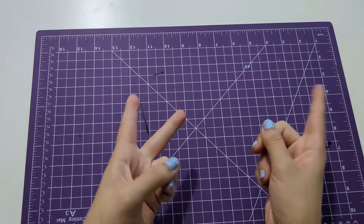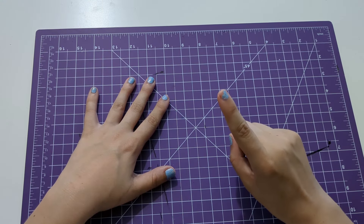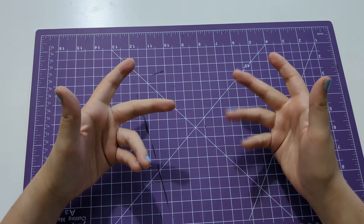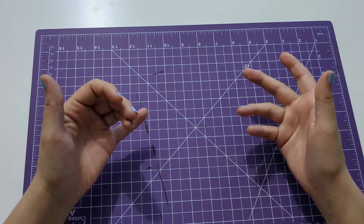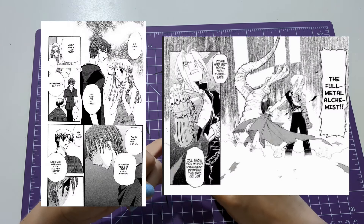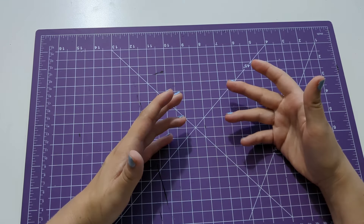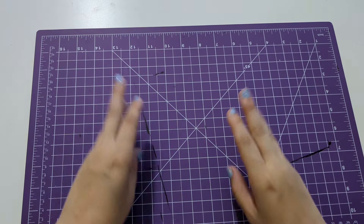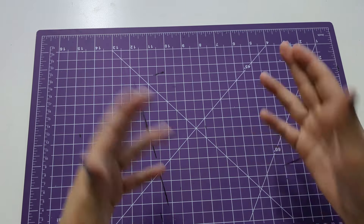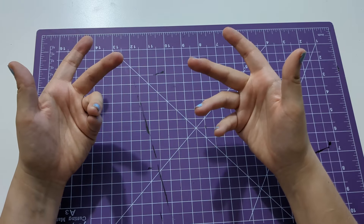If you want to know about the characters, story, plot, and how I'm outlining it, that is all Patreon exclusive. But I want this comic to be manga, or manga style, however you want to say that. I grew up — my introduction to comics was largely through manga, like Fullmetal Alchemist and Fruits Basket. That's what got me into comics. For Sugar Serpent, I want to fully dive into that genre and challenge myself. It's also kind of a tribute to all the manga I grew up with.